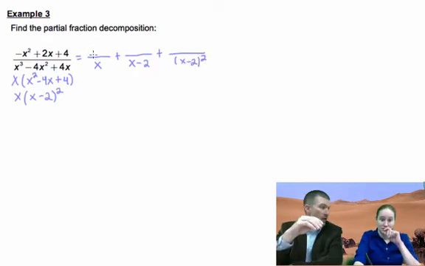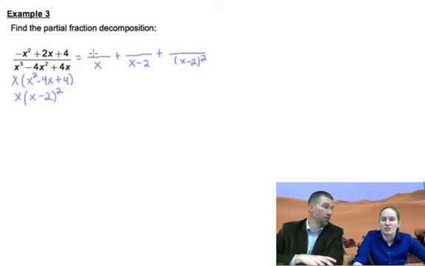Every level of degree has to be represented when you do this. So these are going to just be A, B, and C. And now our step is to basically figure out what to multiply by to get common denominators. So this one is missing x minus 2 squared, top and bottom, because we're getting common denominators.